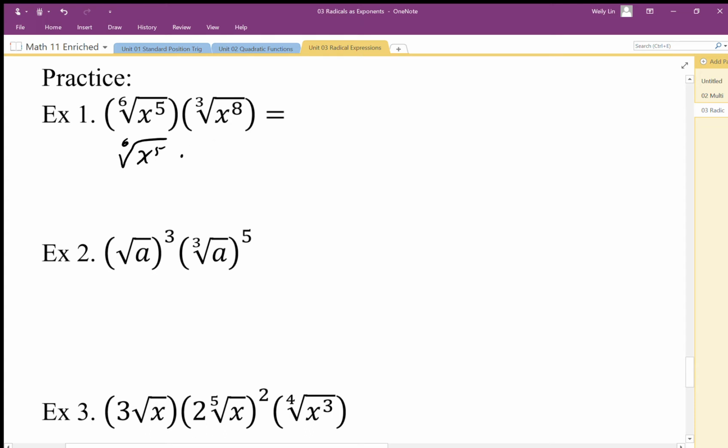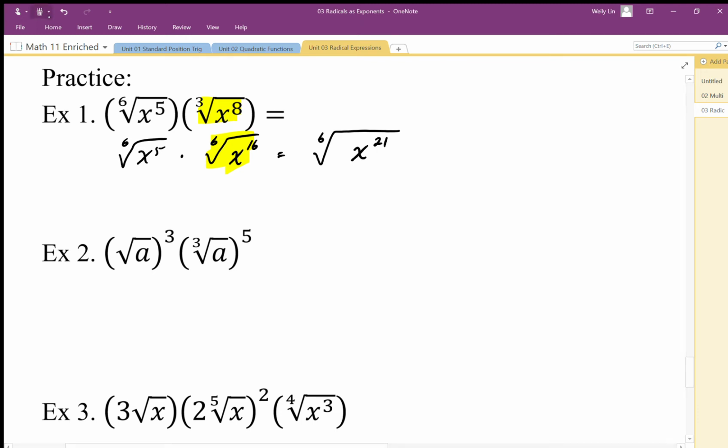And when we do that, in this case here, I'm going to increase that by a factor of 2 and increase the exponent by a factor of 2. These two expressions are equivalent to each other. They're the same. Now, why would I do this? Well, it allows me to get a common index, which means that then I can multiply these together under the same index of 6, and I end up with x to the power of 21.